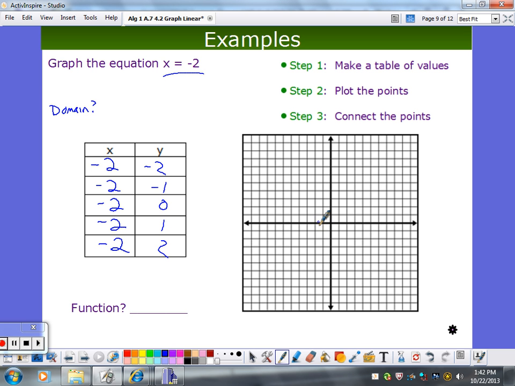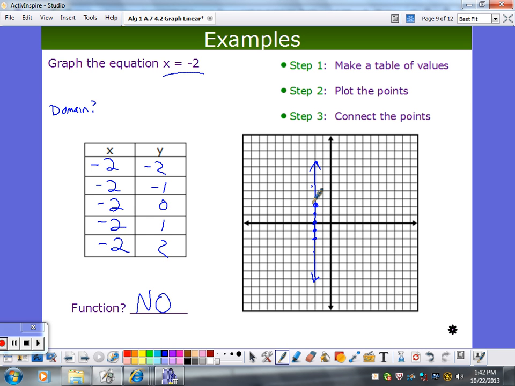And then let's graph this. Any number you want. Now, you don't want to pick a dumb number. You want to pick a number that's easy to graph. And what happens? It's vertical. Vertical line. Look at that. And now, is this thing a function? No, not a function.